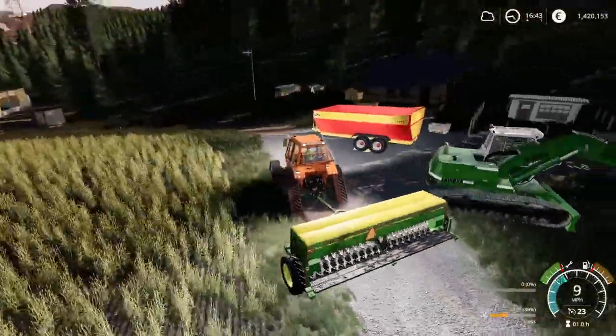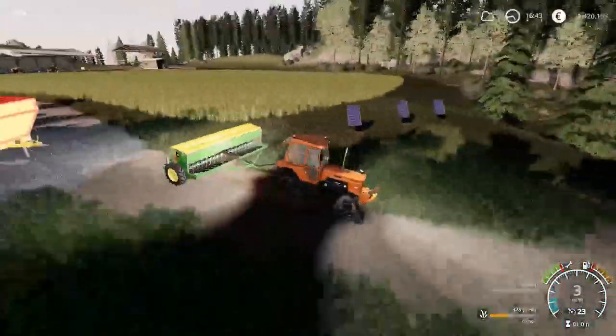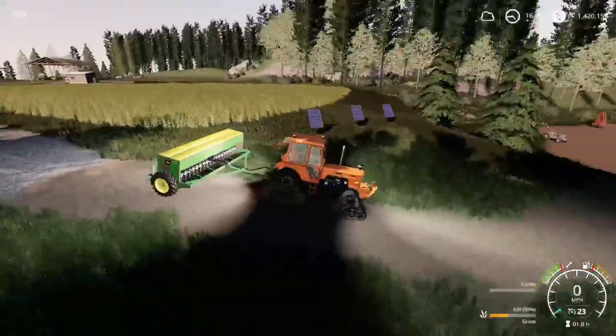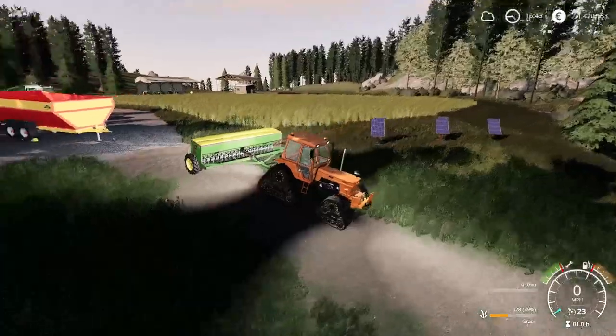Anyway, I'm going to carry on clearing out for the pond, then like I say, in the morning hopefully I'll have a bit more of that done, fingers crossed, and then on to what's next. Oh yeah, the cow barn.